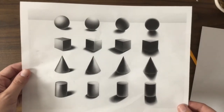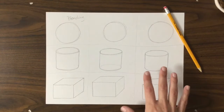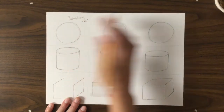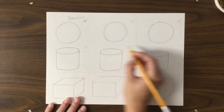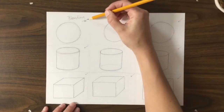So, directional lighting. I am going to make all of the three-dimensional forms on my paper have light coming from the same direction, just to keep it easy. I'm going to make the light coming from the top right corner for each of my shapes. So I'll even make a little arrow so that I don't forget. So, blending technique, light coming from this side.